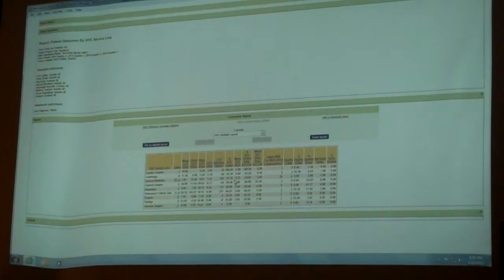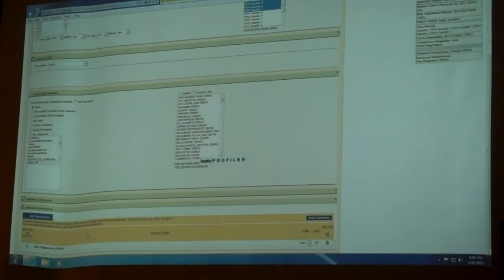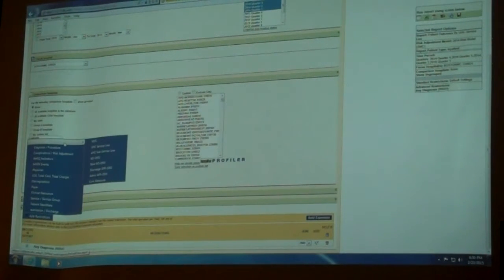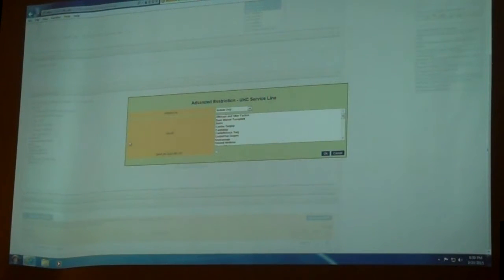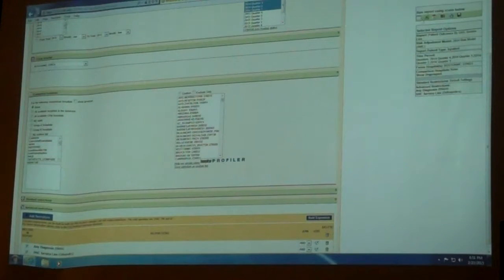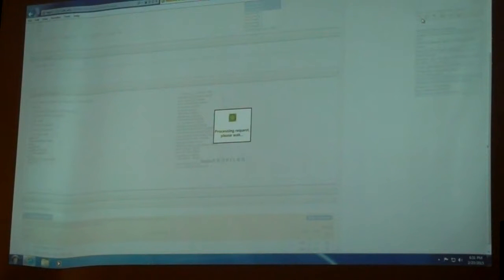If we only want to look at our service, like we don't care about the others. So what are you? Ortho? Yep. Add restriction. Again, there's two ways to pick this. If you wanted to use DRG ortho versus specialty, ortho's funny because there's ortho by specialty, and then there's people that are having orthopedic type stuff, and maybe the ortho wasn't involved. Sometimes you see it like cardiology patients that only the hospitalists touch. Anyways, there's a couple different ways to do it, and each one has their benefit. But if you just wanted to do service line of orthopedics, do that, and then it's going to restrict it down, and now the only people that will pop up are the orthopedic patients.